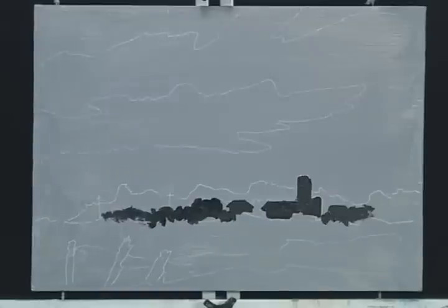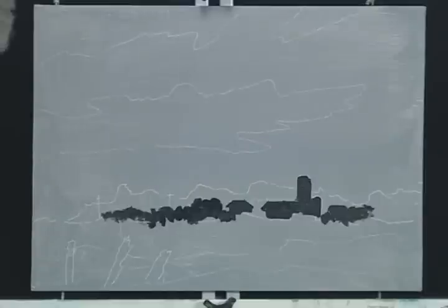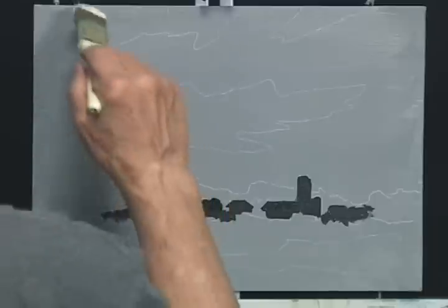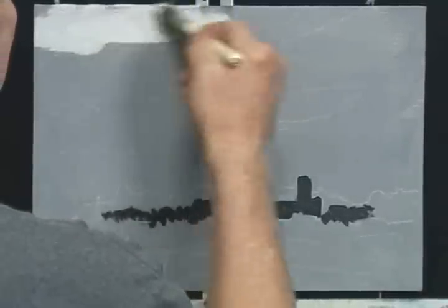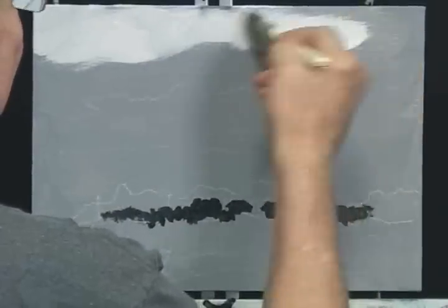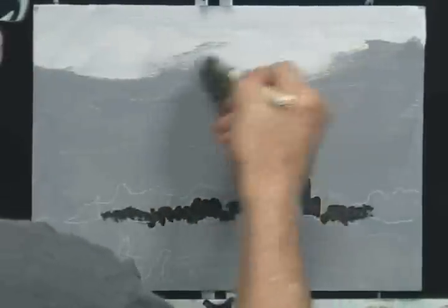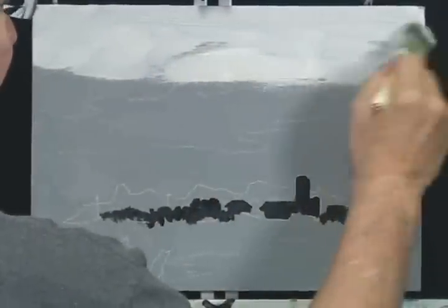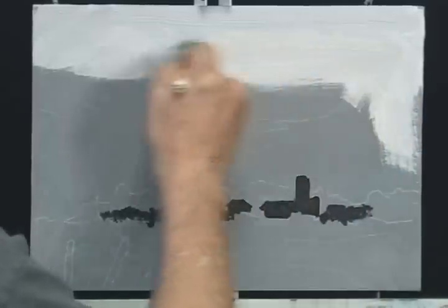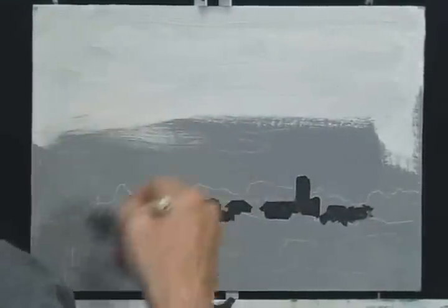Let's get going with the liquid white. Liquid white is going to be on the top. I'm using my one-inch landscape brush and I have liquid white on another paper plate. The sketch I have has some dark clouds in it, as you may have noticed when I showed you the photograph we're working from. I want to be able to get paint on this canvas very quickly up here in the sky, so I'm going to use this liquid white as we normally do to cover quite a bit of this canvas.